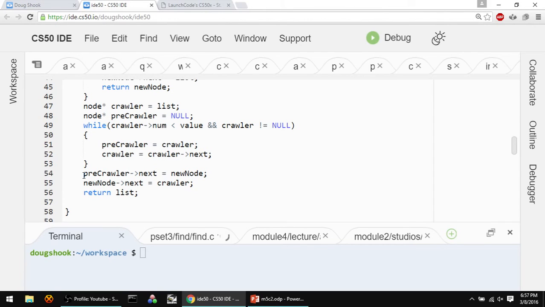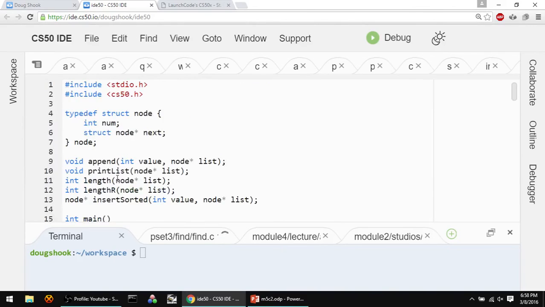Need to be switched? Yes? But that's what we do with the next line, right? Well, let me ask you this question. If I switch the order, does it have any effect on the overall outcome?